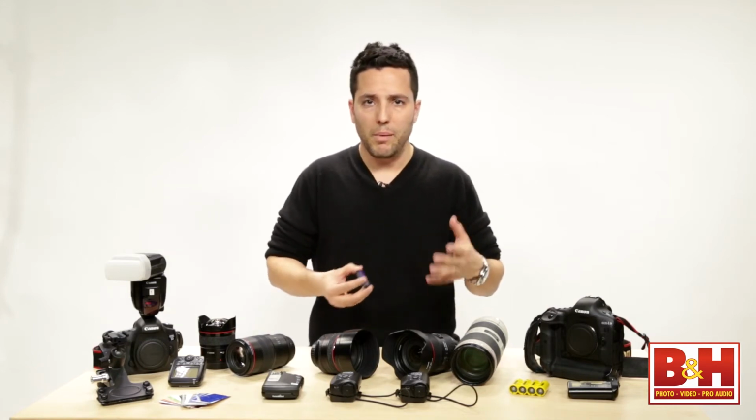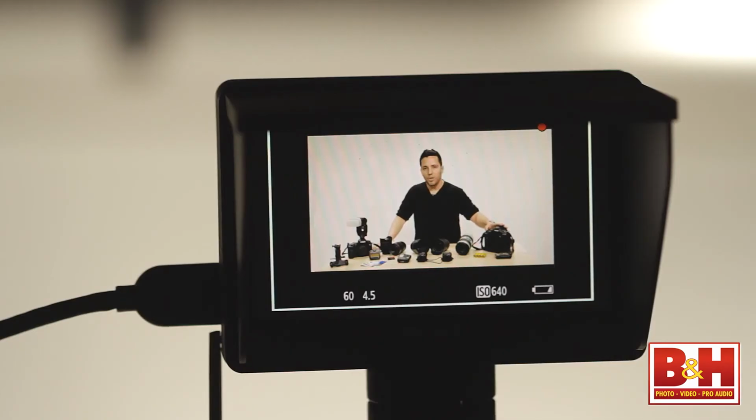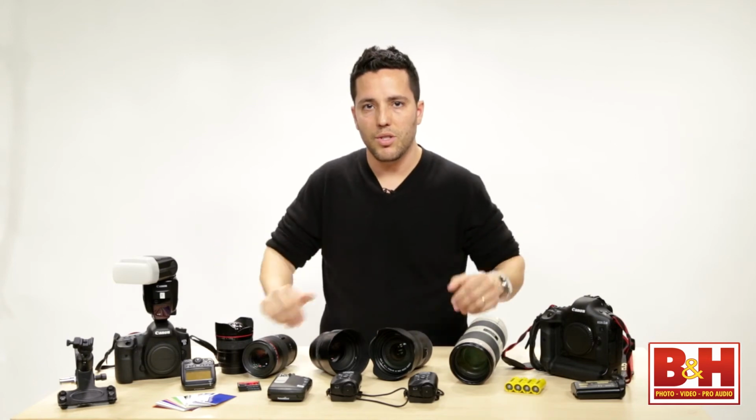I recommend swapping a memory card every 400 to 500 images because then you don't put all the eggs in one basket. My camera shoots on 2 memory cards, so I make sure that I shoot for 2 cards at the same time. That's already a backup of every image I take.